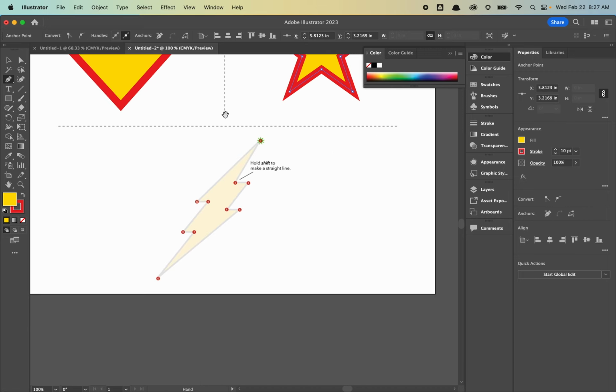Now if I come down here to the lightning bolt, I'm going to click one here. I'm going to click here. I like to hold Shift on this instance right here so that it's a nice straight line, and then Shift again right here. Click here, and then all of a sudden at this point I can't necessarily see the next line, so again I have to turn off my fill by clicking this red line. I'm going to click here holding Shift because it's a straight line, come up to here, hold Shift, and then finish it off right here.